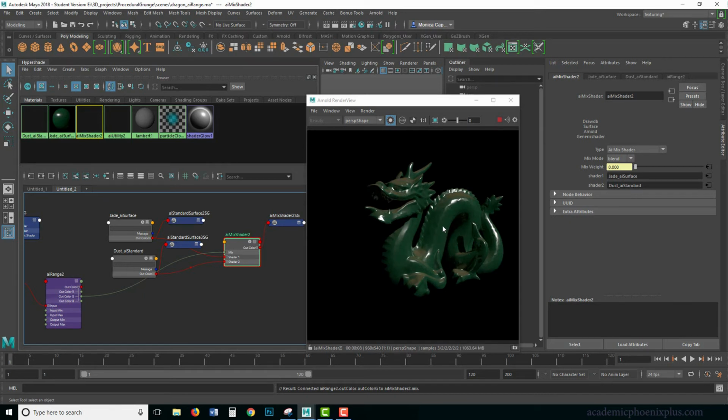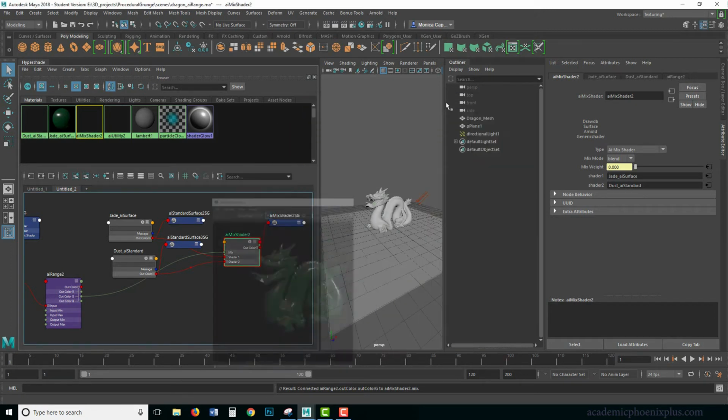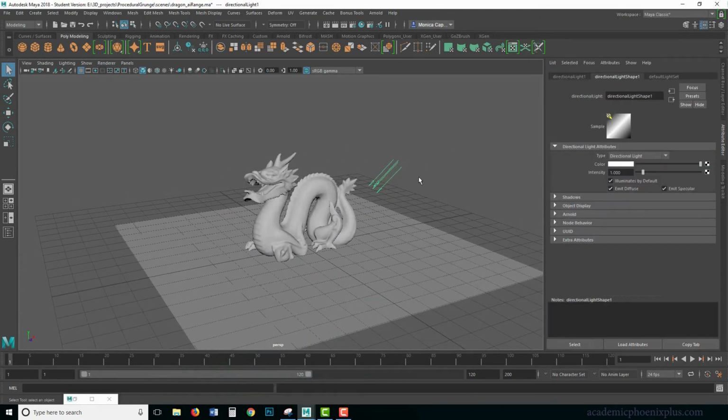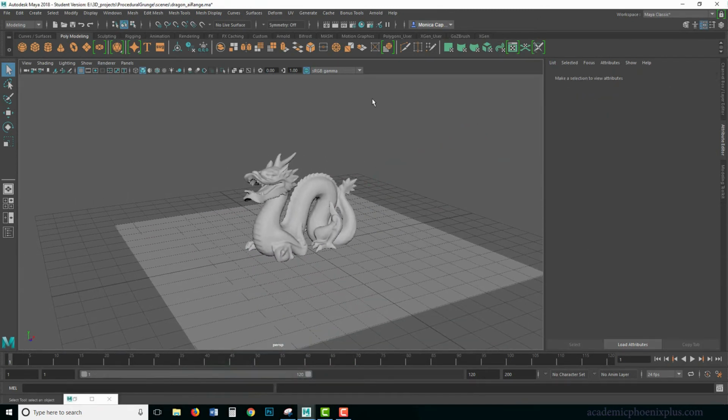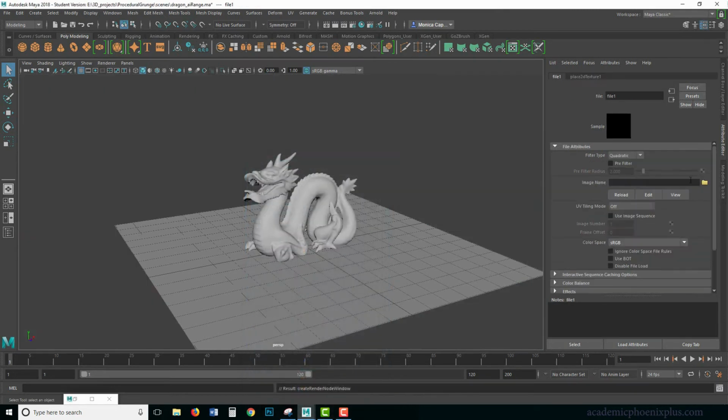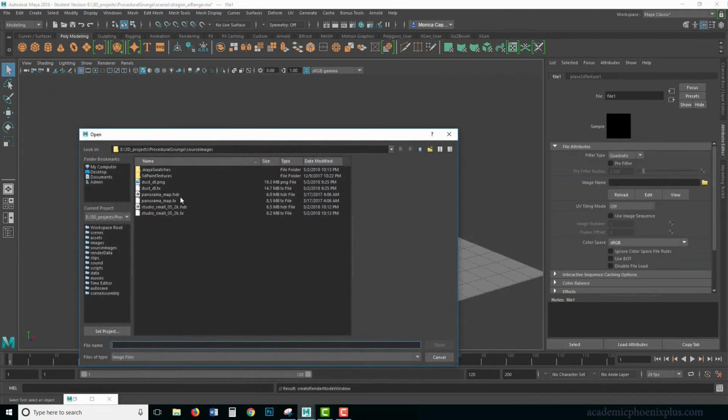Now that we have that, let's go ahead and stop this and let's light this a little bit better. I'm going to go back to Maya Classic, minimize all this, delete that because it's going to cause problems. I'm going to go to, let's go to Arnold, Lights, Sky Dome. We have a color, click on the little color, go into the file, click on the little folder, and I have two of them for you.